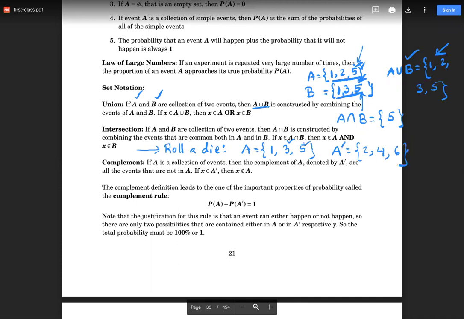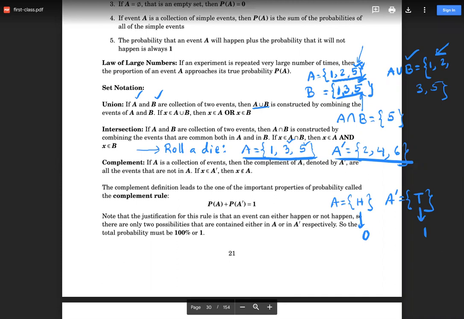Do you see? A and A complement, or A prime, don't have anything in common, okay? And A complement is whatever is not in A in the context. So let's say my event A is getting a head, tossing a coin, then my A complement in the context of tossing a coin is going to be just tail, T. Do you see? If I denote this by 0, this by 1, then A is going to be 0, A prime is going to be 1.